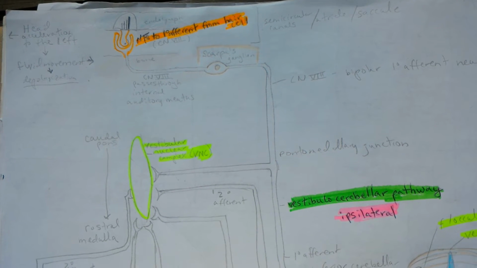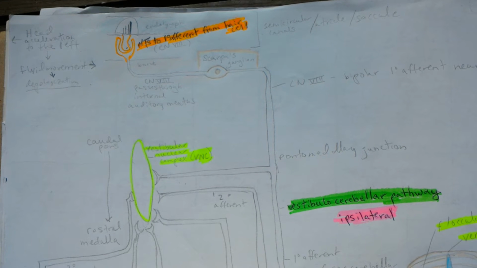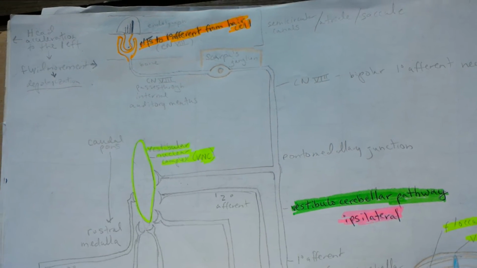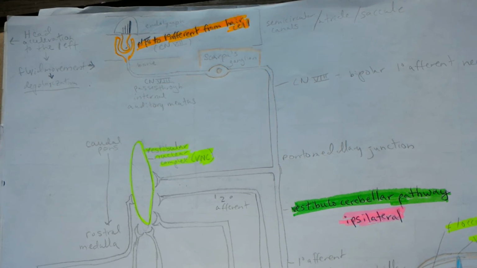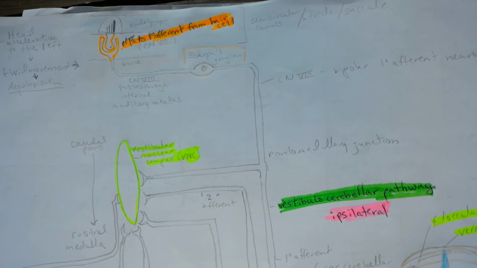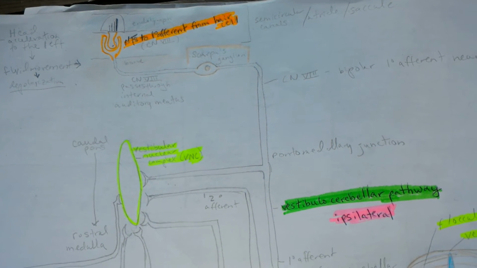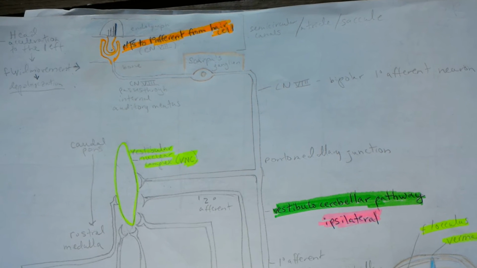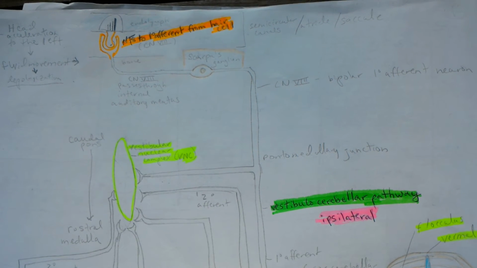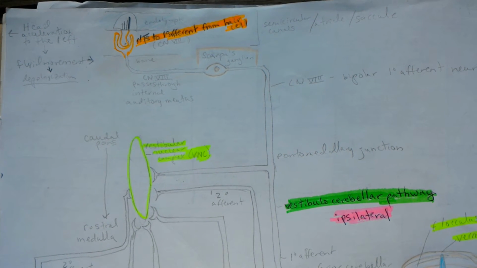And also for this example, I said you were turning your head to the left, or you have an acceleration of the head to the left. And with that, the fluid, the endolymph, will, because of inertia, move to the right. So it'll be stereocilium to kinocilium, which causes depolarization. Everything that's later in the pathway is going to assume that left head turn.